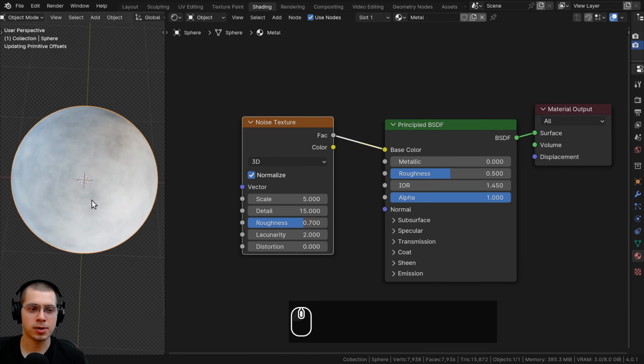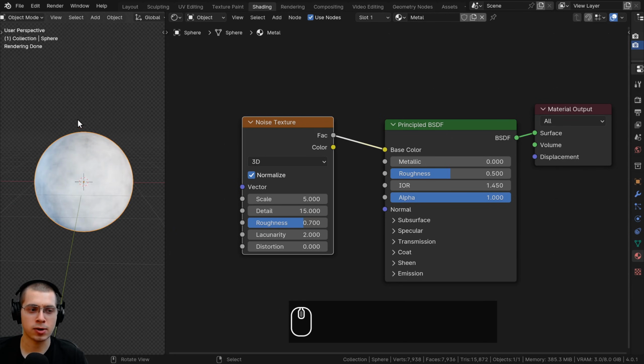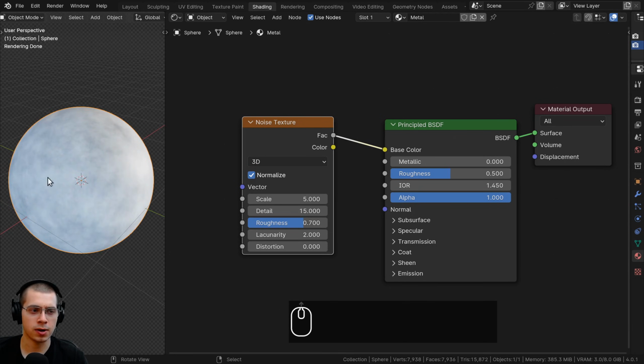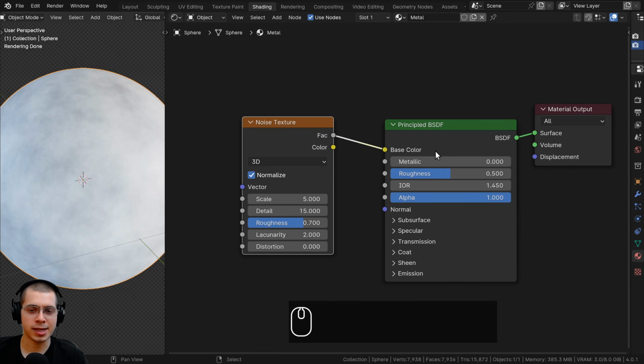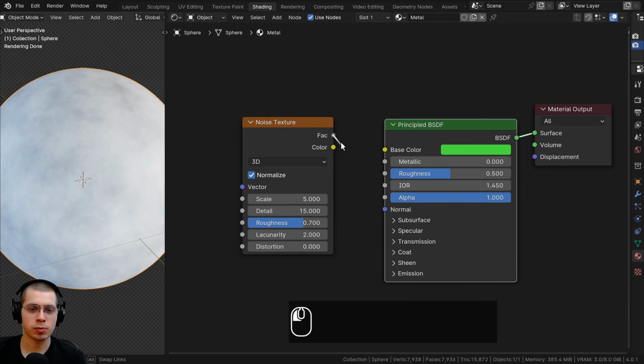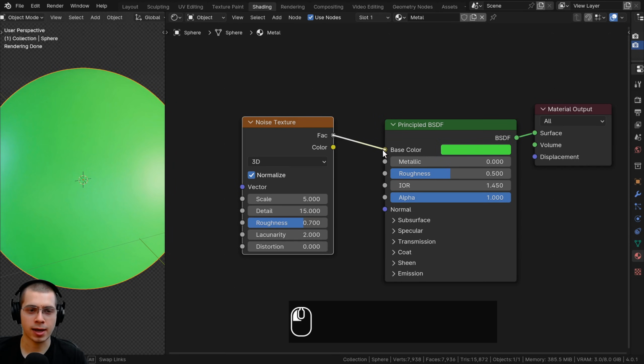So now you can see that the actual lighting data is interacting with the object. It's kind of light over here, and there's a blue color over here, but you can see that it has now replaced that green color. So we are basically replacing the green color with that texture instead.